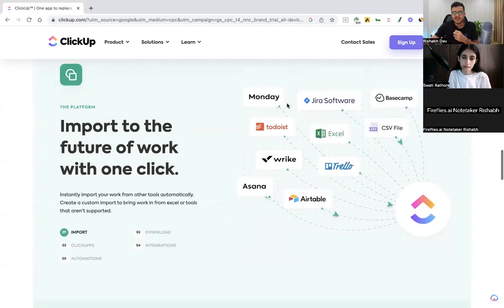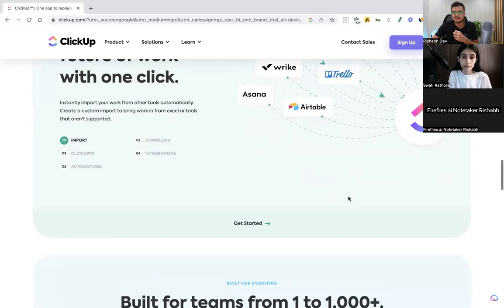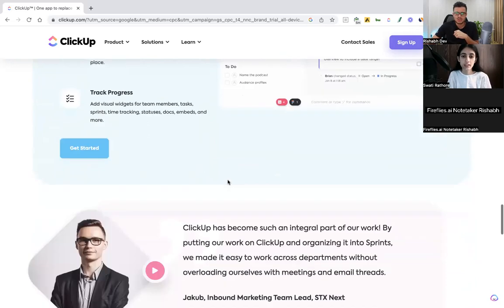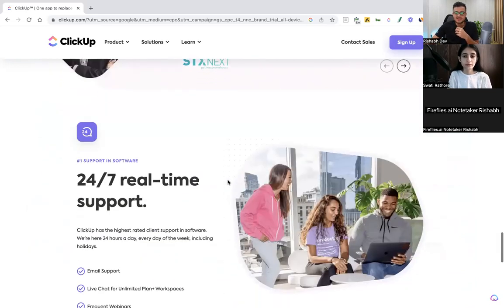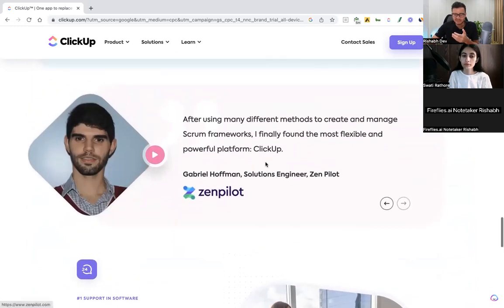Then maybe I have been a user of all the other apps. And then it says, okay, these all integrate into ClickUp. And then again, if I'm convinced, I can start. Interesting. Yeah. So that's important, to have this sort of check-in with users intermittently. And if they are convinced, then showcase.